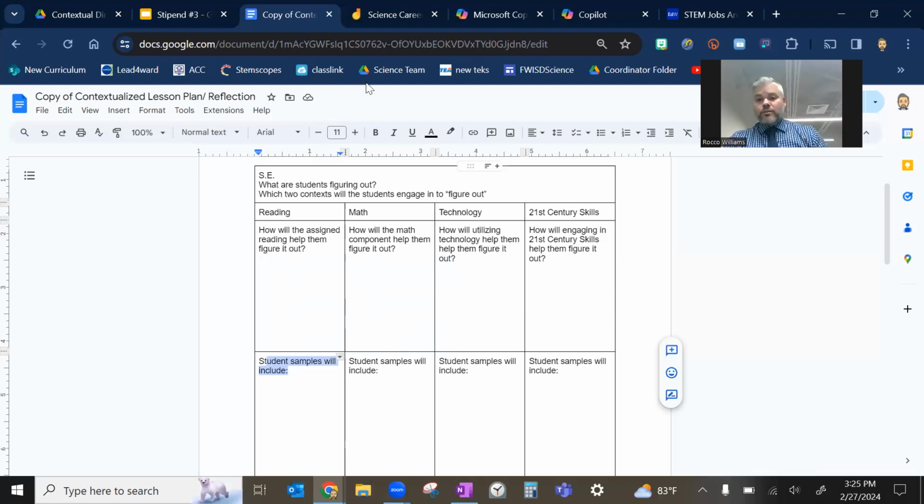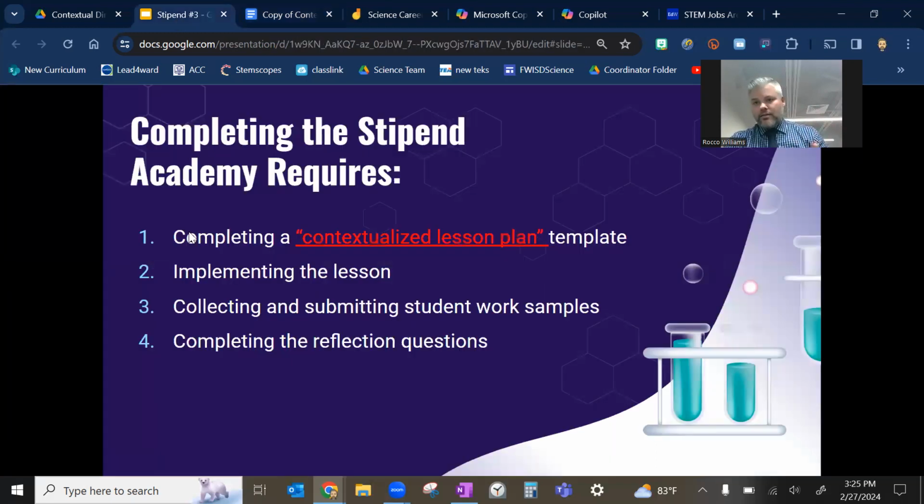So that's step 1. Like I said, this is called a lesson plan overlay. So you already have your lesson that you're going to do, and you're just intentionally thinking about these contextual dimensions and how you're going to engage the kids in, like I said, 2 of these 4. You don't have to do all 4. Okay. So after you have your plan, the next step is to actually do the lesson, right?